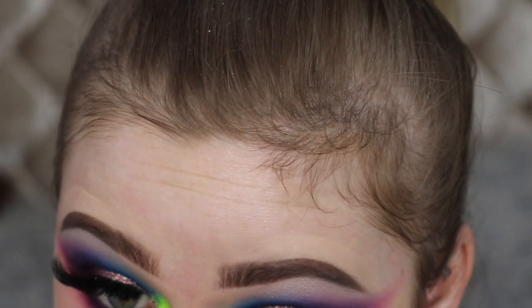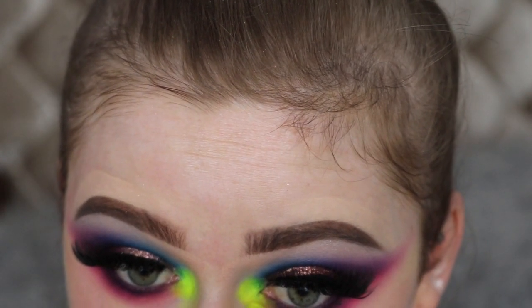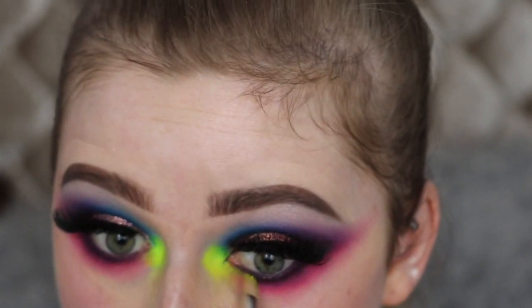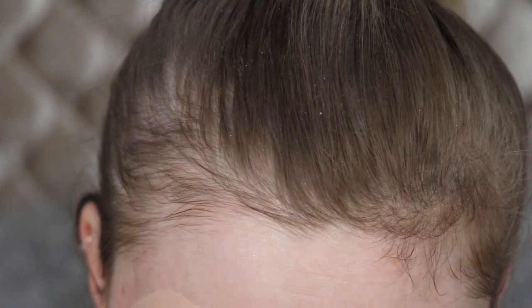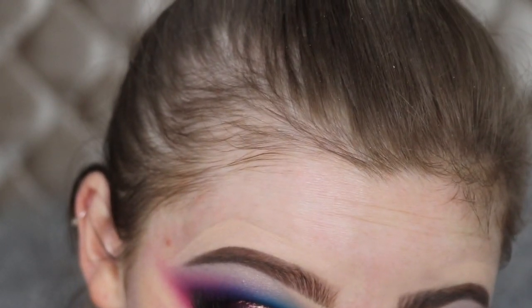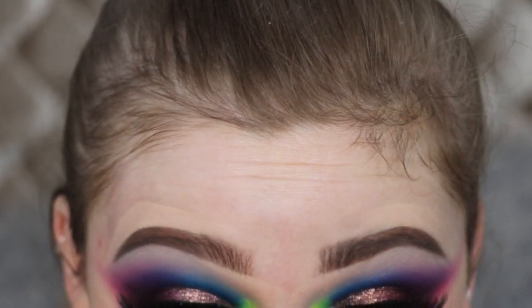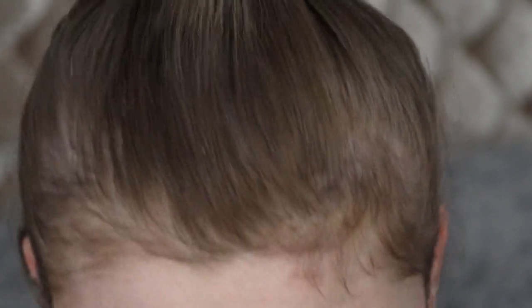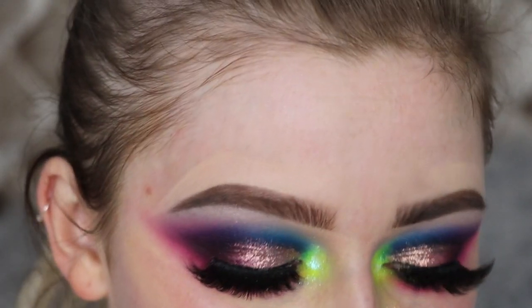Yeah, I just put that on with a bullet brush. I didn't spray my brush or anything. I'm just relying on that Milk, and I'm just blending the edges. Okay, I'm gonna take some of the NYX glitter glue and just stamp it in there. Taking some mermaze pigment from Peaches makeup. Ice baby. Okay, and I am just gonna put some of that luxe pigment on the bottom inner corner lash line.